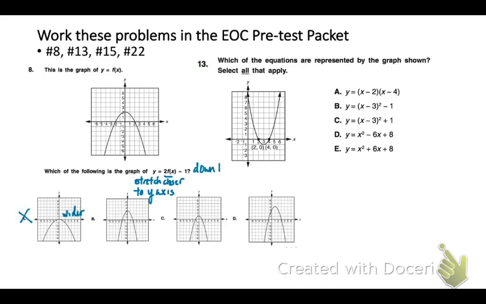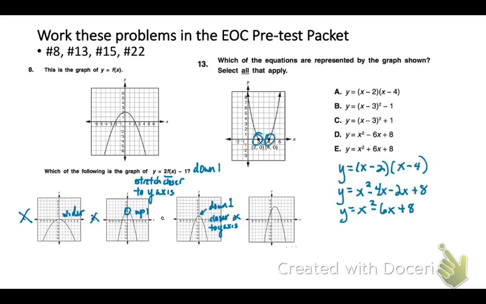If you look at choice A, you can see that it's wider, so that would not work for our new graph. If you look at choice B, it does look narrower, but it has moved up 1. It is now up 1 at 3 rather than crossing at 2. If we look at C, it is moved down 1 from 2 to 1, and it is a little closer to the y-axis. It has been stretched. So that's going to be our choice, but we'll just look at D and make sure. When we see D, we see that D has been moved up and over.